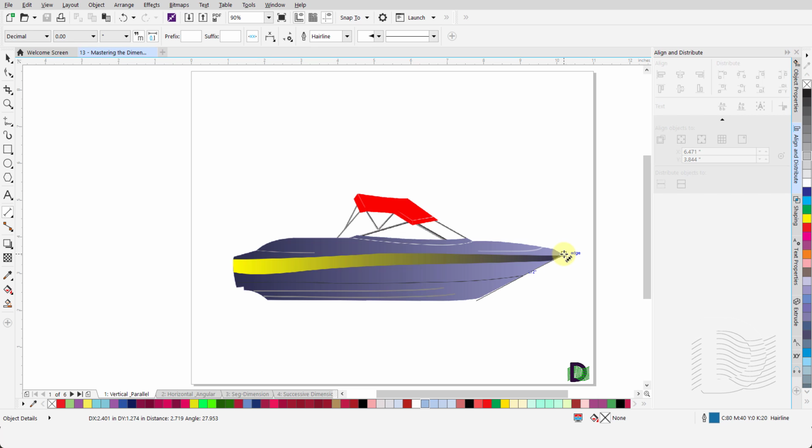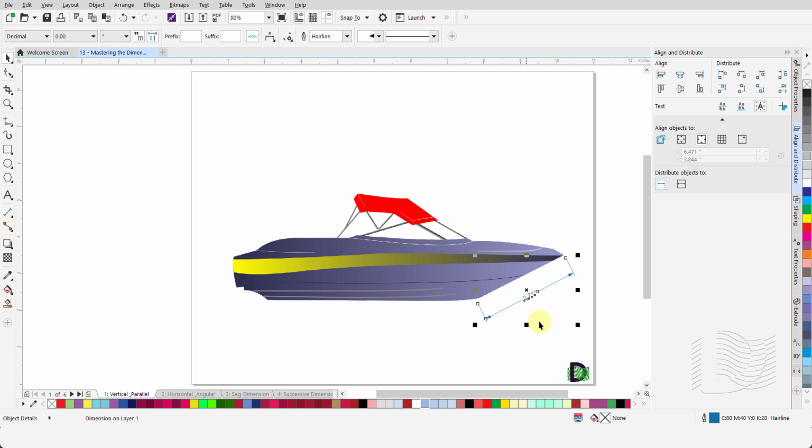When I reach that point, I will release the mouse button and move the mouse downwards. After creating some space, I will left-click once to complete the measurement and the drawing. This gives me the angled length of the bow in inches, as that is what my measurement settings dictate.